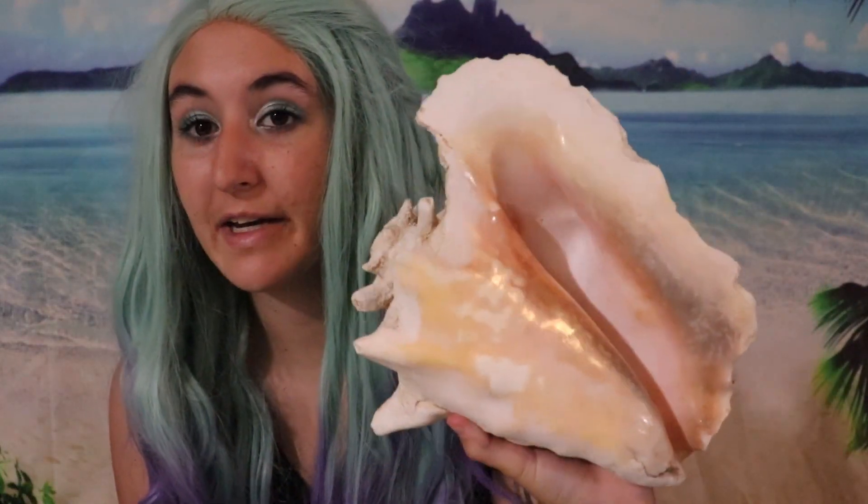The first one I'm going to be showing you today is my conch shell. I actually lost mine after the hurricanes, but luckily the house I'm living at now has quite a few, so I use this one instead. It is a beautiful conch shell — I believe they found this one at a beach. They are very common in the Florida Keys and the Bahamas, and many people actually eat conch and sell the shells.